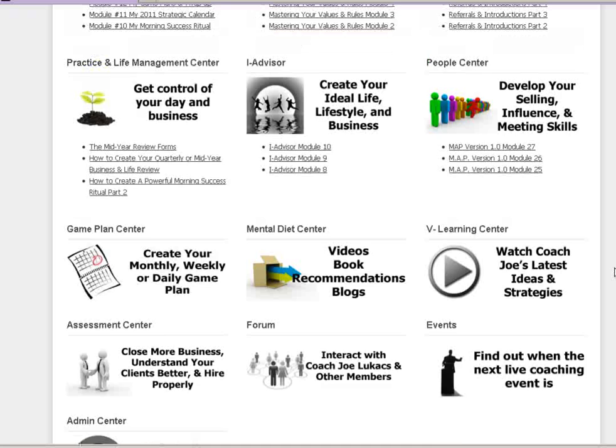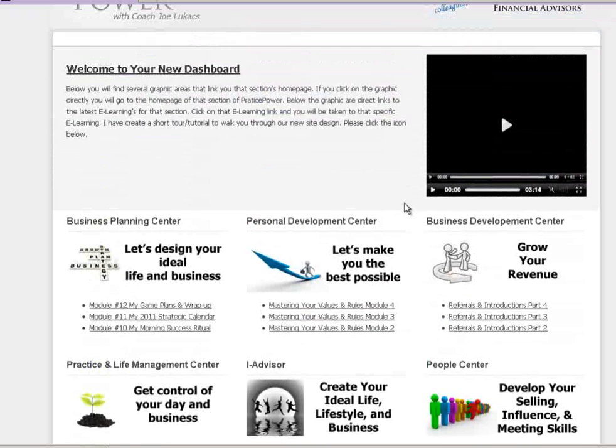What I want to do now quickly is take one section and let's do Business Development. You'll notice here there's two different ways to access the section. If you click up here just in the graphic area, it will take you to the home page. Now if you click down here, you will see that there are three different links. Each section will always have the three latest or newest posts or elements of that section.